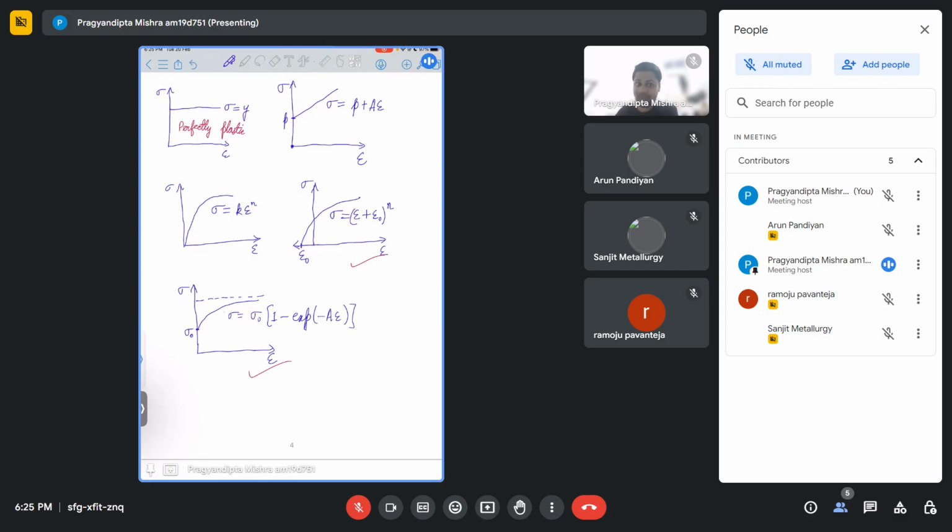And this actually exists in real life. Sir, in case of polymers? Polymers, yes, could be one thing. But if you can think about any structural application, because polymer is not a structural material, it's a functional material. If you are thinking about structural application, why could this case exist?